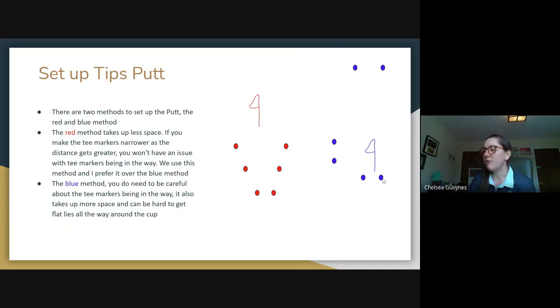And then one thing to watch out for when you're doing this method is that the tee markers aren't getting in the way. So if you see this 30-foot putt, if the kid hits it more than 6 feet past the cup, they could hit one of these tee markers and have it bounce. So it's one of the things we'd love to avoid if at all possible, which is why the red method is a little bit easier. But let's say you have 3 really great lines that you want to pick out and you choose the blue method, that's okay. Just be cognizant of where those tee markers are and what directions you're putting the putt to and where those tee markers are being placed.